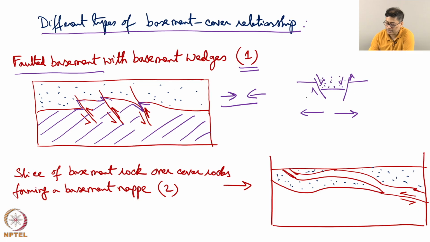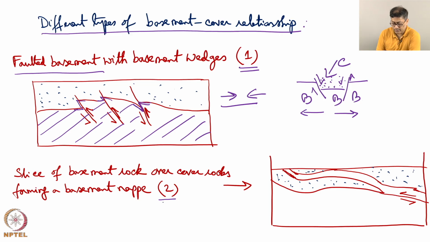So, in this diagram, in this horst and graben geometry, this is the basement and here is the cover. In the Indian context, the Mesozoic basins in Rajasthan, such as the Jaisalmer basin or the Barmer basin, can be an example where there is basement igneous rock and over which the Mesozoic sediments were deposited in an extensional tectonic regime in the past.